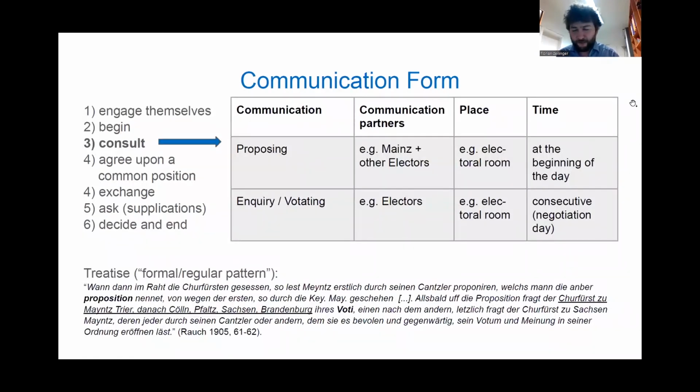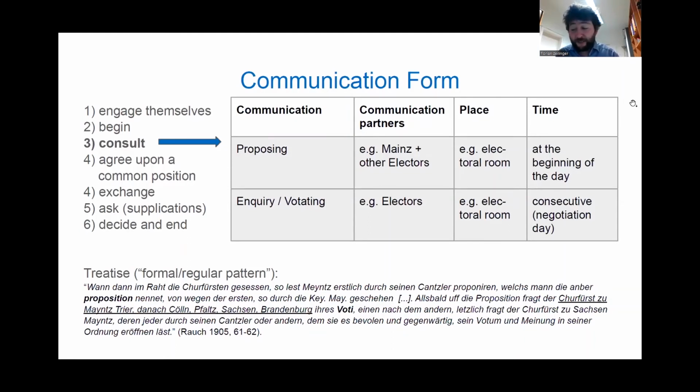According to the treatise, we can identify different formal elements of interaction at the Reichstag within the edited texts. Participants had at first to engage themselves, begin the Reichstag using performative acts.